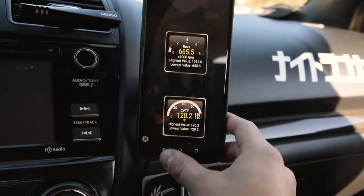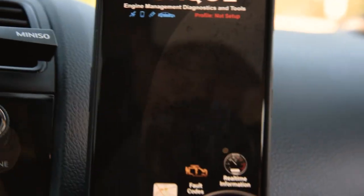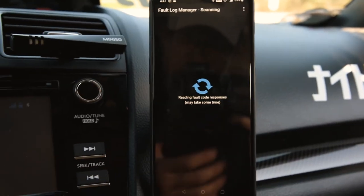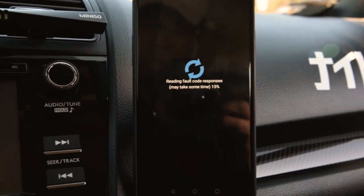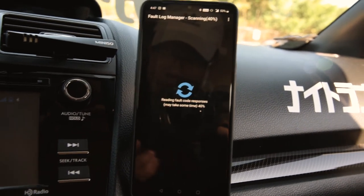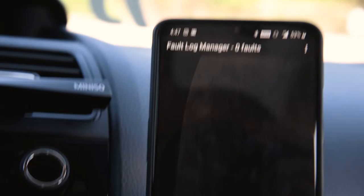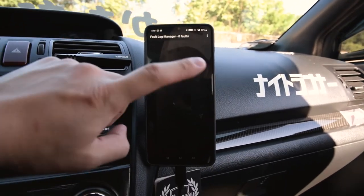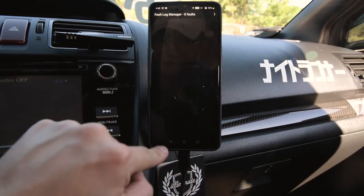There's unlimited possibilities. If you want to check your check engine light codes, you can go back to the main screen, and then they have a fault code section. So you'll tap to scan. This car has none right now, but when I had my catalyst header, it would have the P0420 code. So it'd be funny if there was a code, but it wasn't visible yet. So we'll see. As you can see, obviously no faults on this car anymore. So that's always nice to see. But yeah, on this screen, this is where you'll see all your check engine light codes if you had any. So of course I don't have any right now, thank goodness.